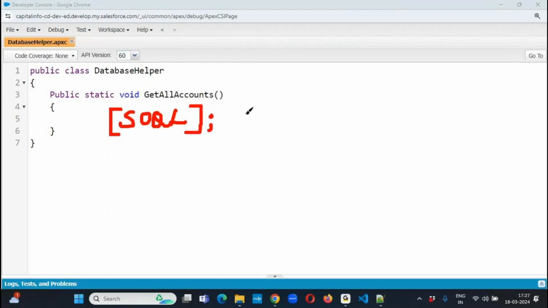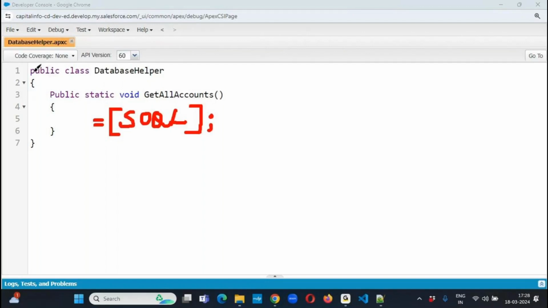Now once the query has been prepared, do I need to execute this SOQL query manually? No. A static SOQL query will execute automatically by default. Once this query has been executed, how many records will it return? One record? In this case, we are not giving any condition to return only one record. We are just writing the query.